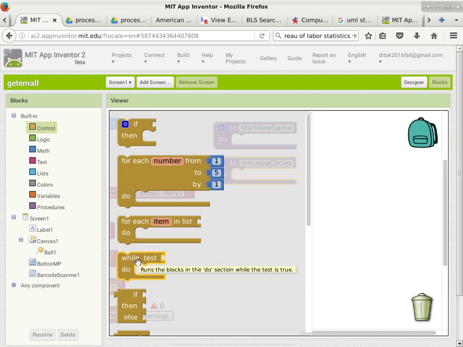I would use the for loop. The for each number, yeah. Because we already know the actual number of circles that we need to paint is exactly 7, so we can use that. On the other hand, if you want to track the numbers and do the initialization and comparison yourself, you can also use a while test loop, by maintaining and incrementing the variables yourself. So either way is fine. There's no particular way of saying this one is definitely a lot better. They're kind of equivalent. So we'll pick the first one.